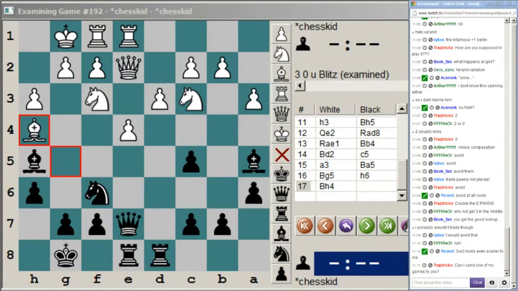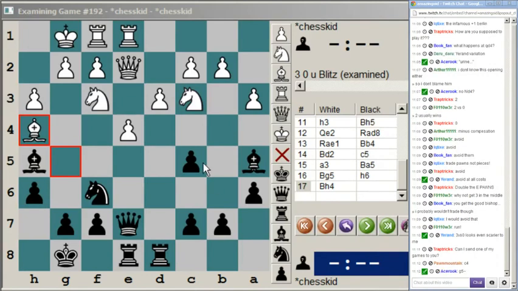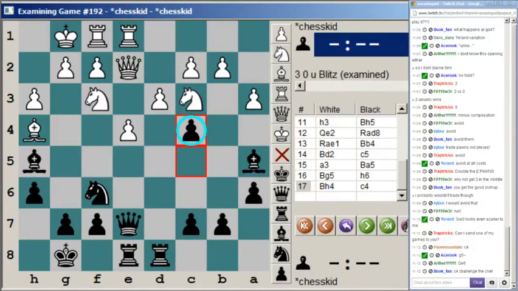So after a bunch of moves where both sides are pretty much just finishing the development and getting their pieces to better squares, what can black do here to try to mix things up a bit? c4. c4 is absolutely correct. Okay, so what's the point of this move?